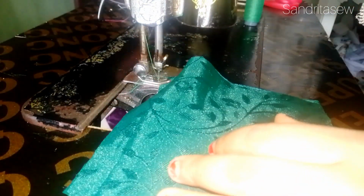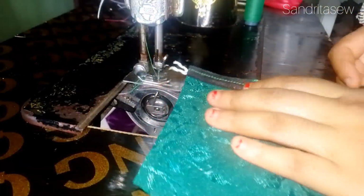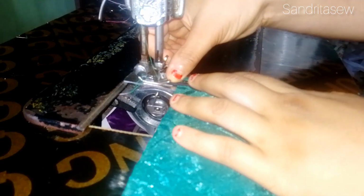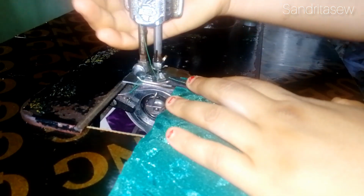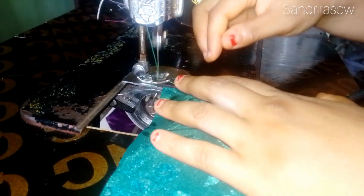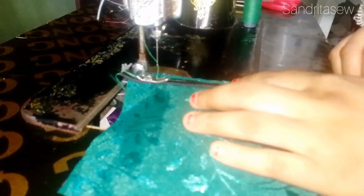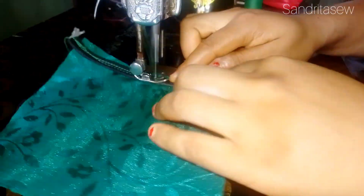So once I'm done piping it, I'll get the bow, and at the longer part, which is the 6 inches, I'll go ahead and stitch down. I'll stitch down the bias, and I'll be stitching it on top of that thread, on top of the stitch that I made earlier. So I'll stitch it down on this side, and I'll also stitch it down on the other side.